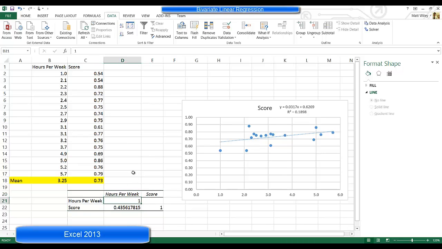And what you see is the correlation coefficient. The correlation between hours per week and hours per week is 1. That makes sense. It's a perfect match for hours per week to hours per week. You'll often find many programs that don't write the ones down the diagonal. They just put little dashes, and that's how they show that there's no real point in talking about hours per week to hours per week, or score to score.